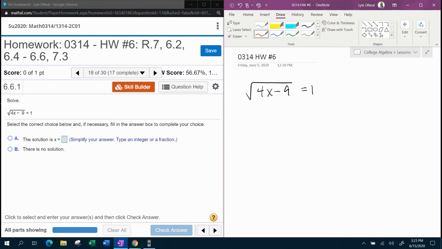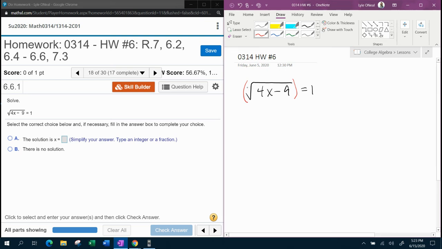And the first thing that you have to do if you're going to solve a square root equation is you have to isolate the radical. That means that you can only have square root stuff on one side. And so by putting the parentheses around the square root piece, I can see that there is nothing else on the left. So the square root is isolated.